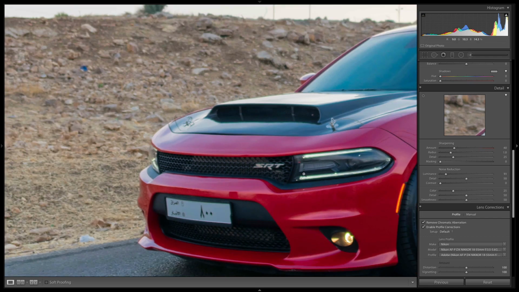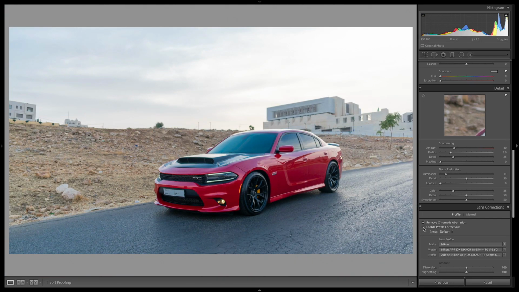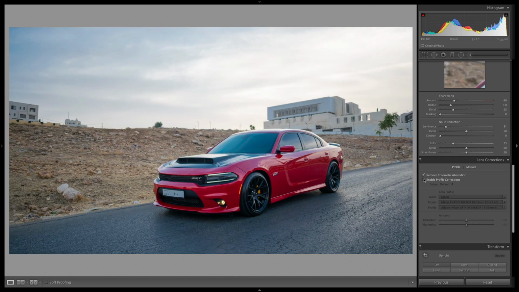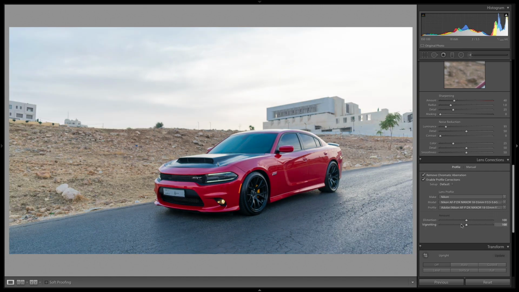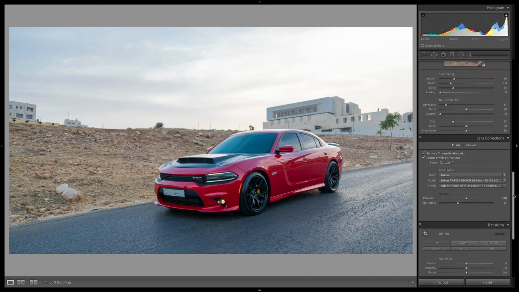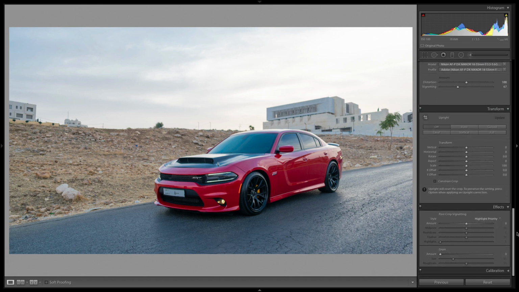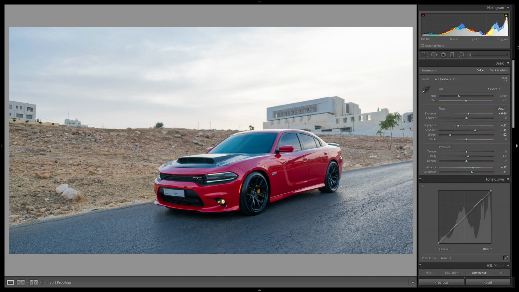You can see this was shot on a Nikon, so it will automatically unwarp your photo. So I like doing that unless you like the natural look of your lens. Now I kind of did like the natural vignetting. I don't want the warp, but the vignetting is fine. So I might bring down the vignetting just a little bit to bring back some of that natural vignetting from the camera, that is, and the lens. All right, this is looking pretty good. Okay, so now let's go in and fix some problem areas.